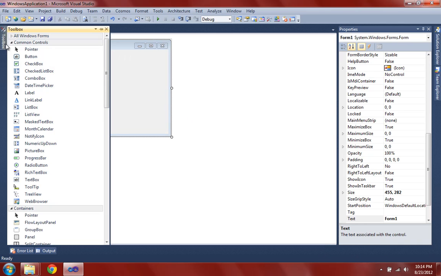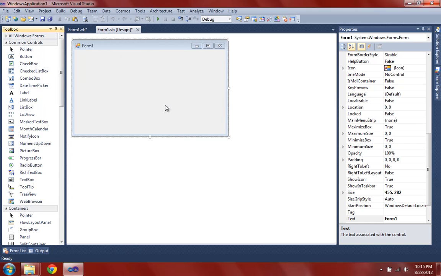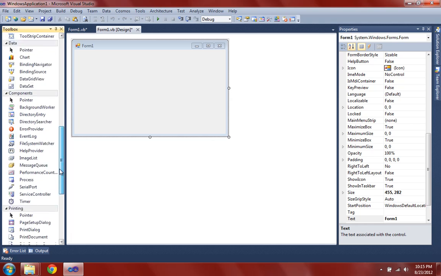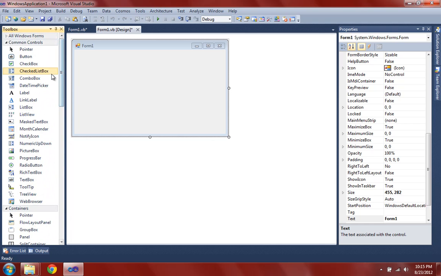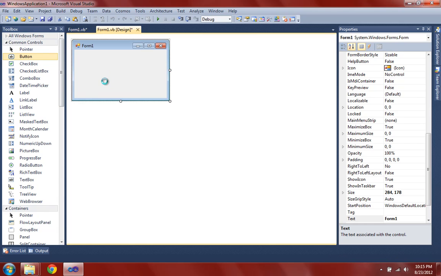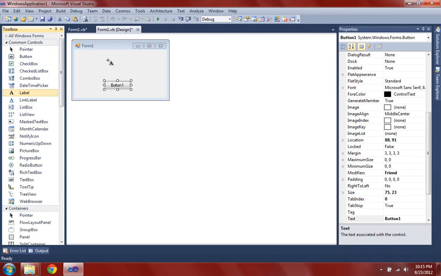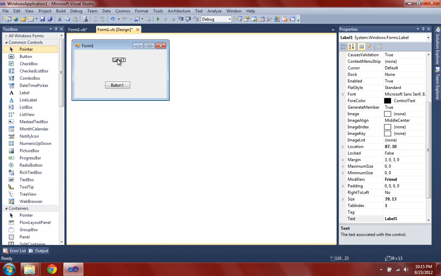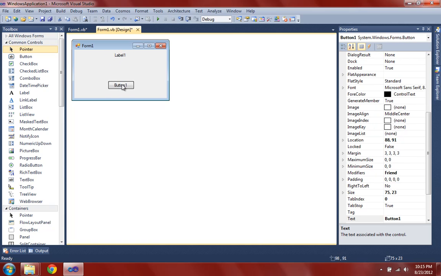So the first thing we're going to do is click on Toolbar to bring that over. Let's just go ahead and mount that so we don't have to keep pulling over to it. We're going to create the program that is introduced to every programmer when they first start, and that's the Hello World program. In order to do that, you're going to need to come over in your toolbar and grab a button and place it in, as well as a label and place it in. Center these as best you can. It doesn't really matter. You're just going to have it anywhere you want.